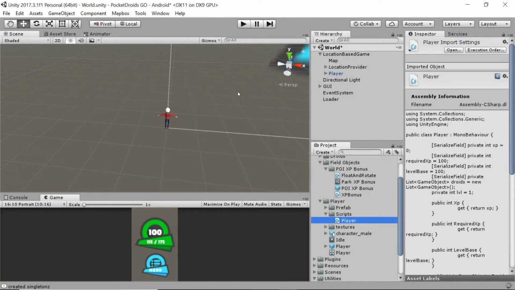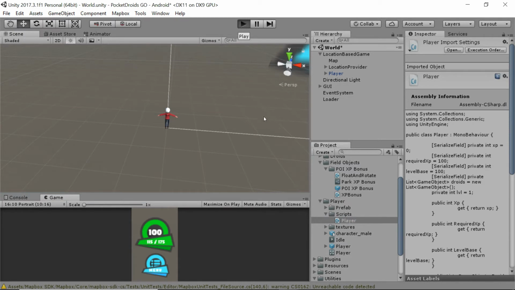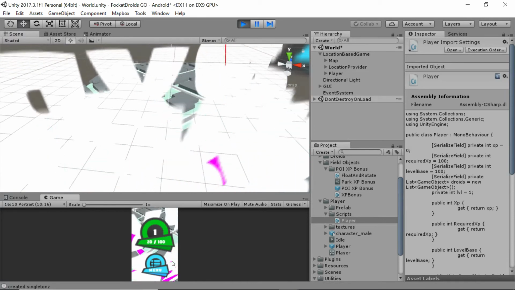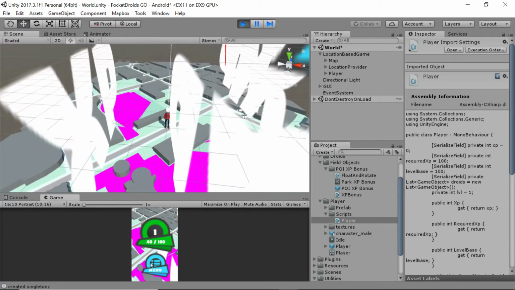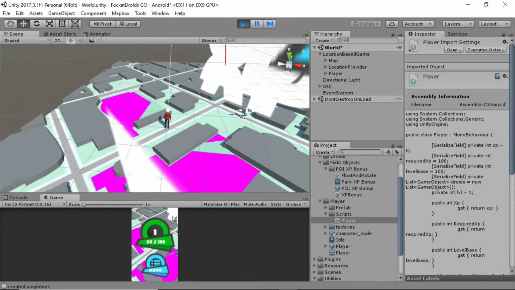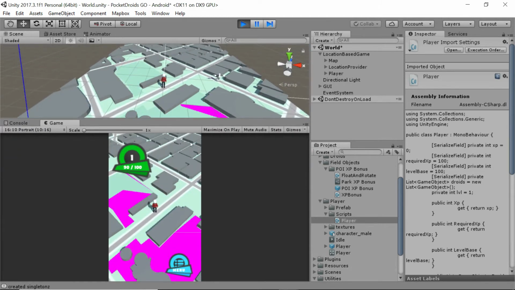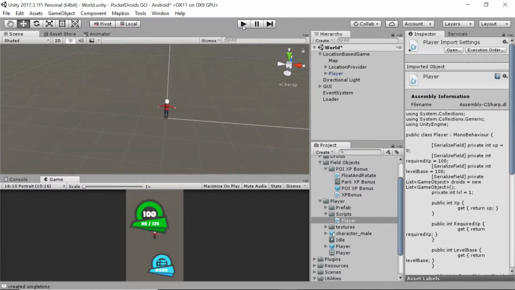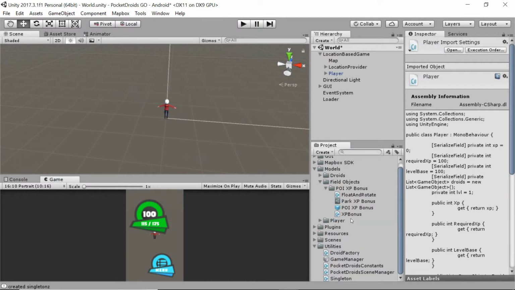Just to double check before we continue, I want to press play and make sure that this is working properly. So now that I've got an opportunity to grab a bajillion XP, well, really, I guess just somewhere in the neighborhood of 90. So I almost gained a level. Cool. But we see that the addXP function is now working properly. So we're good to go on that front. Now that that's fixed, let's go back to what we were originally doing.